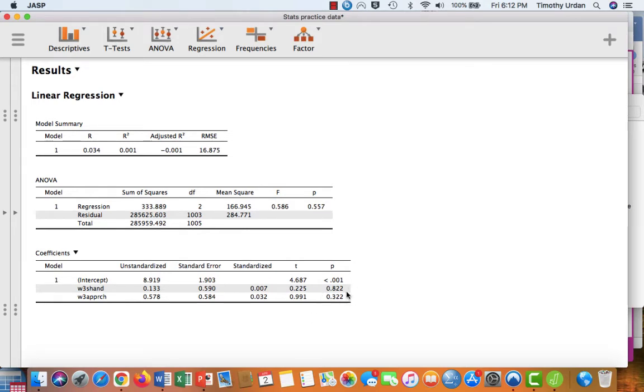So we can see that really neither one of them is a significant predictor of the dependent variable. So self-handicapping does not predict grades in English, and neither does the desire to do better than other students. That doesn't predict either.